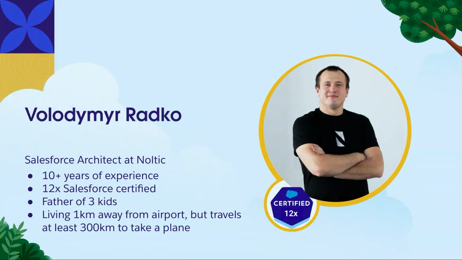All right, let's talk about me a little bit. My name is Volodymyr Radko. I'm from Ukraine, and I'm a Salesforce architect at Noltec. I have 10 years of experience. I have 12 Salesforce certificates. I have 3 kids. And by the way, do you know what is the difference between Salesforce certificates and kids? Basically, it's harder to maintain kids. That's why I have more certificates than kids.